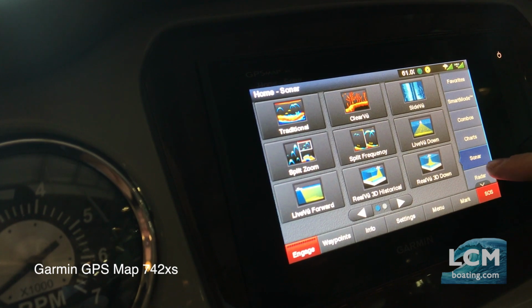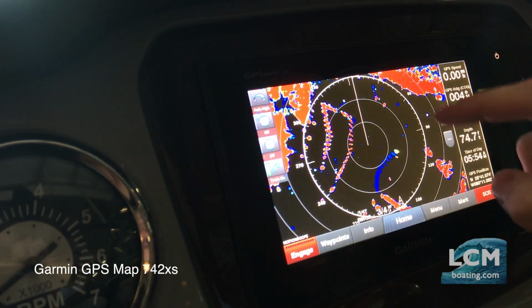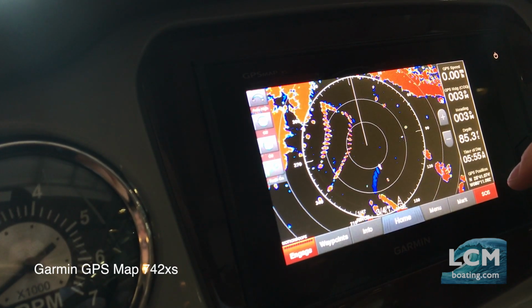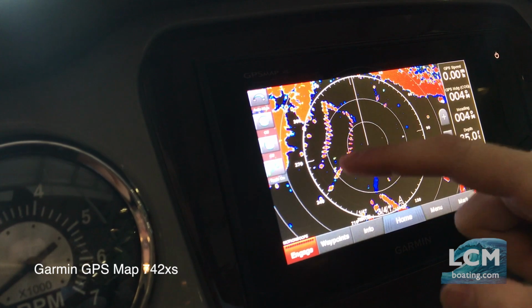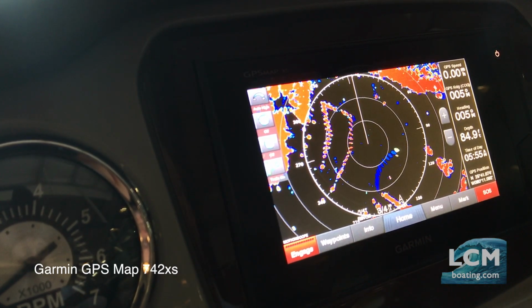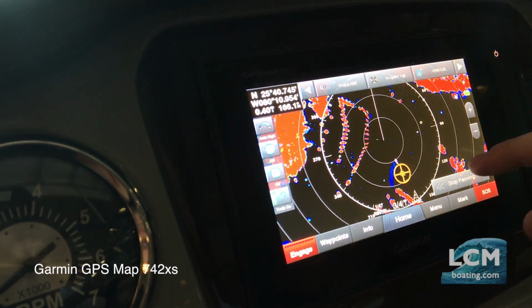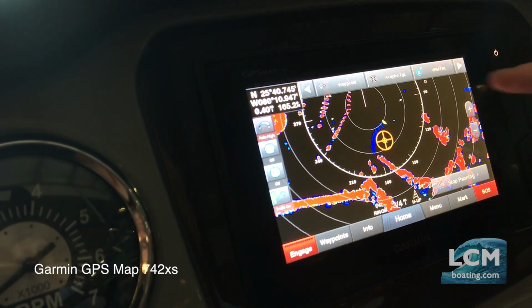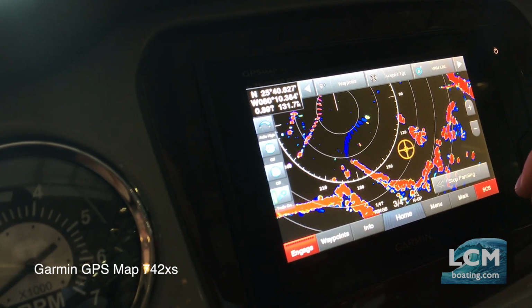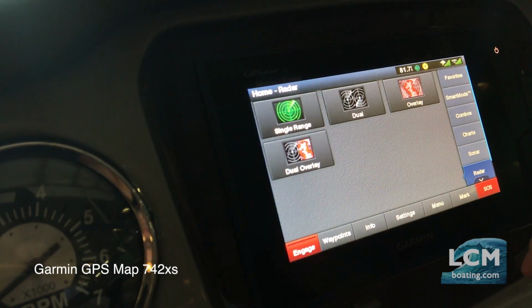Now, showing you some other things. We also have radar on this, so here we have a 3/4 mile circle around us. It's going to show us where other boats are located. This right here looks like some kind of boat dock. You can see there's a ton of boats right there popping up on the sonar. But here we have a boat right down there. Again, you can technically set waypoints anywhere that you want on any one of these screens just by clicking and hitting the waypoint button right up top.